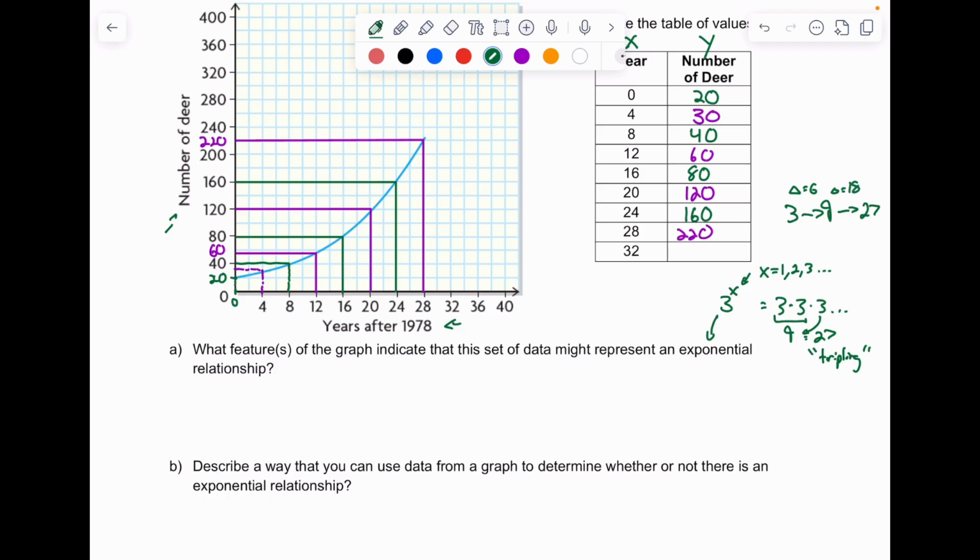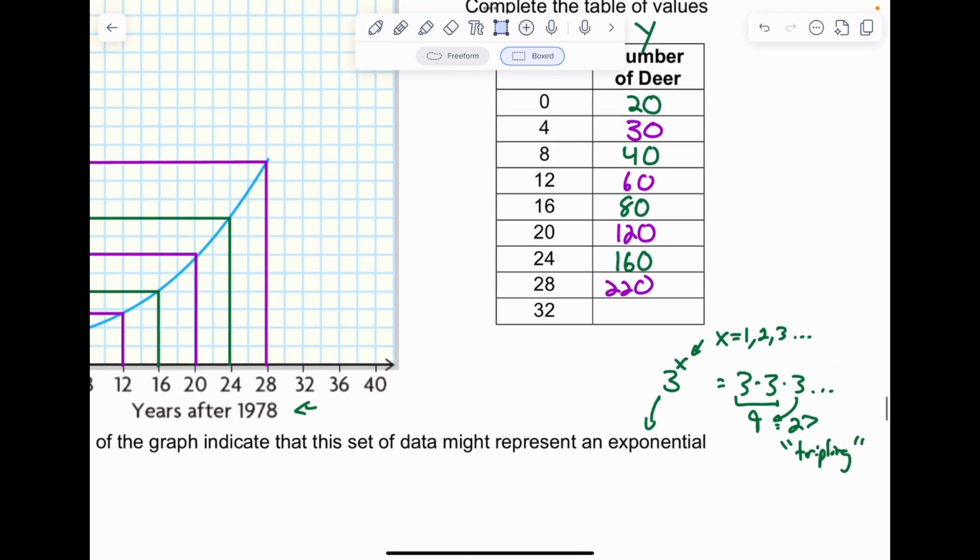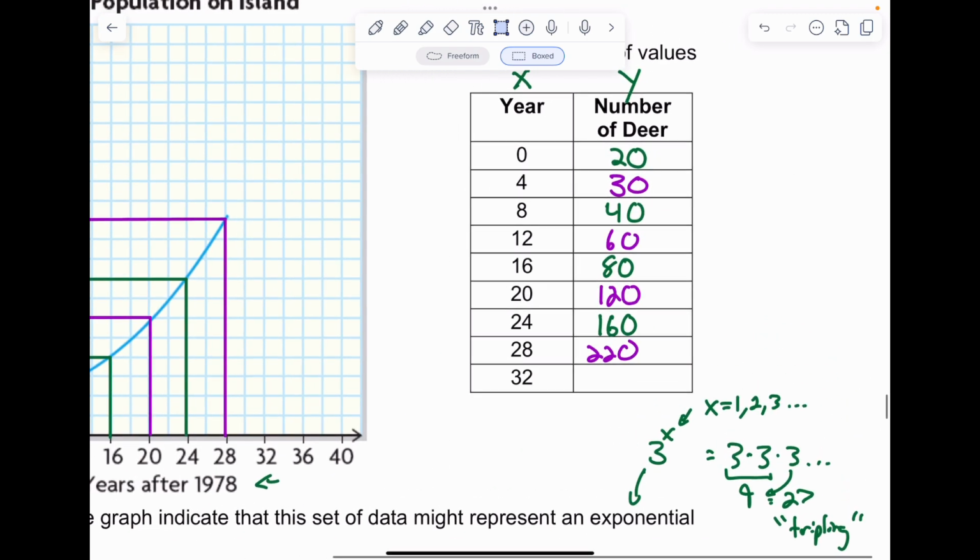So you can see that every time you are tripling, you're not looking at differences anymore. There is a growth aspect. You're tripling or doubling or quadrupling, whatever the rate you're increasing. So if we look at the data we've collected and what would determine whether or not this is an exponential, well, let's compare the colors, okay?